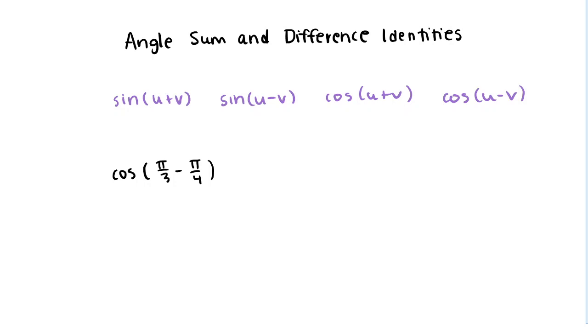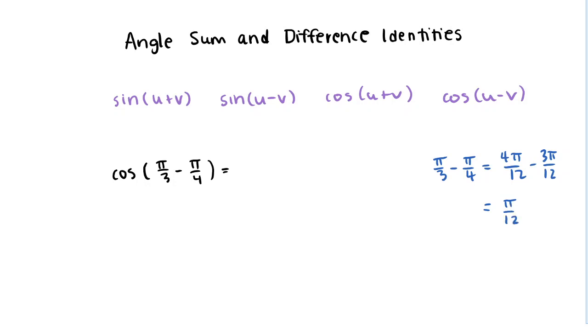Now, pi over 3 and pi over 4, these are angles we're very familiar with evaluating cosine or sine at. But pi over 3 minus pi over 4 is an angle that we're actually not very familiar with altogether. Right, so what is pi over 3 minus pi over 4? Well, if I wanted to subtract these two fractions, I need to make a common denominator. And so that common denominator would be 12. And so I would have to multiply that first fraction by 4 over 4 to get 4 pi over 12. And that second fraction by 3 over 3 to get 3 pi over 12. And when I take this difference, we get pi over 12.